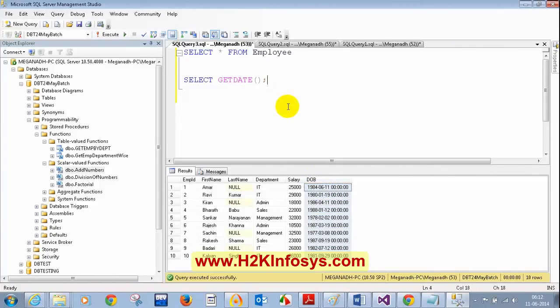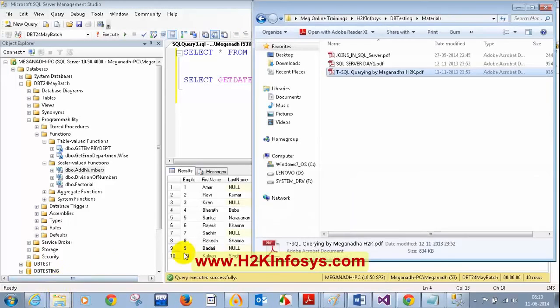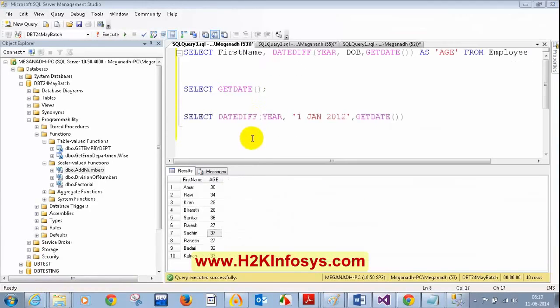So we have date time functions. Let me show you one PDF which I have, and I'll be sharing this as well. Don't have anything in your mind saying, I am a database tester, why should I know all these things? You will realize later when you start database testing.